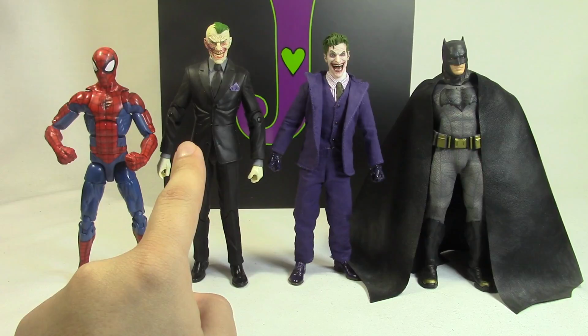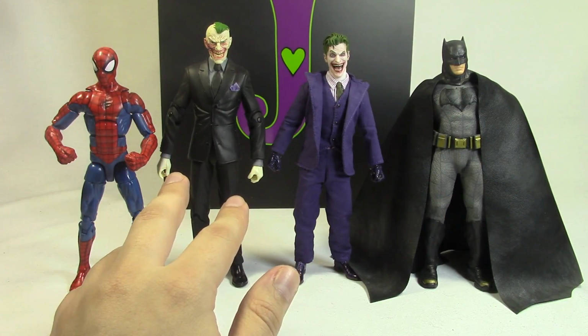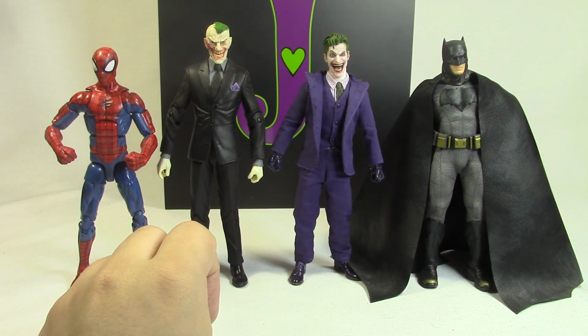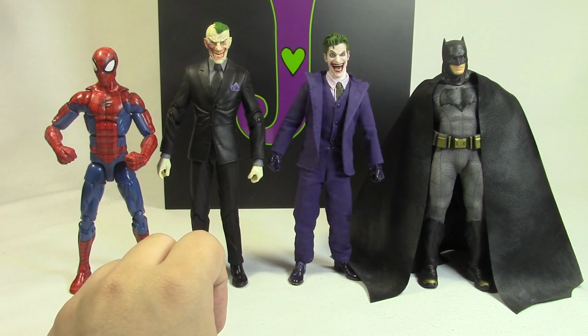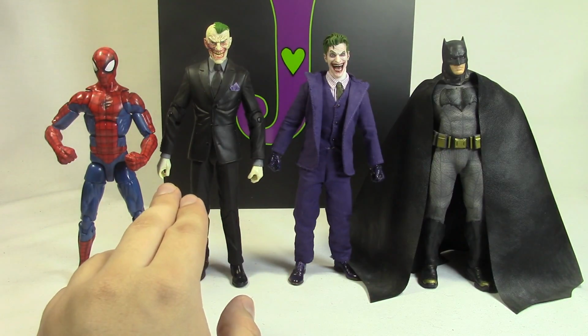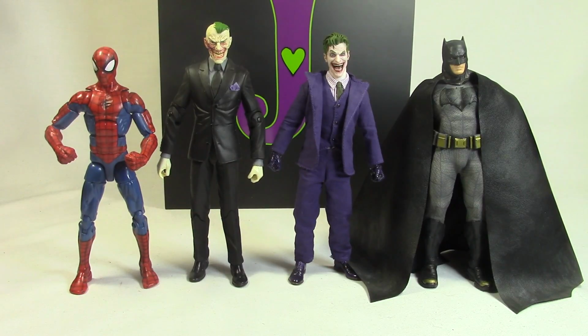I think this Joker is kind of a blend between this version of Joker and the Dark Knight Joker. The reason I say that, the Dark Knight Joker had the vest and everything and the purple-ish suit, and it looked a lot like this, but this Joker has the tie, and he also has a suit, as you can tell. I feel like it's a blend of those two, because aside from this Joker, I can't remember another version of him that doesn't have a bow tie. Would have been cool to see this one with a bow tie, but I think he looks freaking awesome anyway.